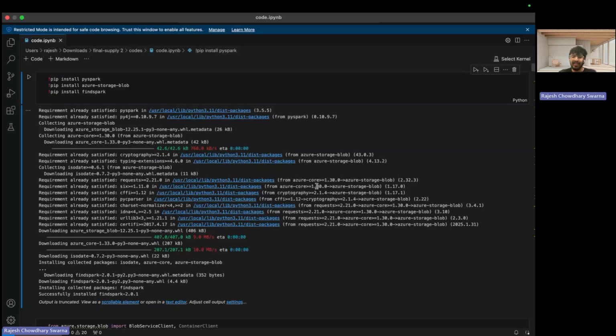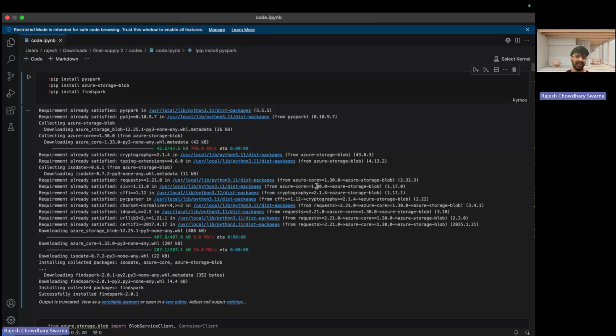Analyzing this kind of data with Excel or normal Python tools like Pandas is slow and inefficient. So for this project, I used PySpark for processing, MySQL for storing results, and Azure Blob Storage for handling the raw data.